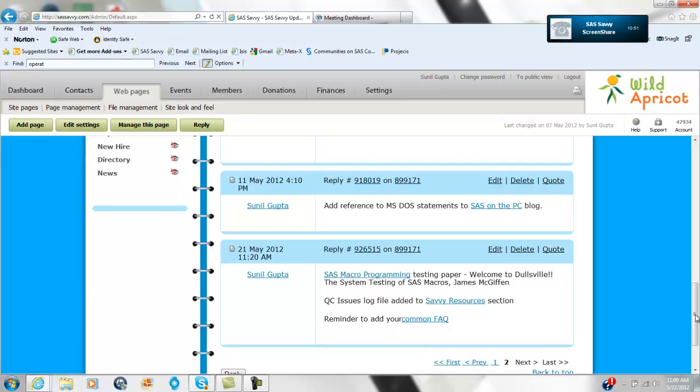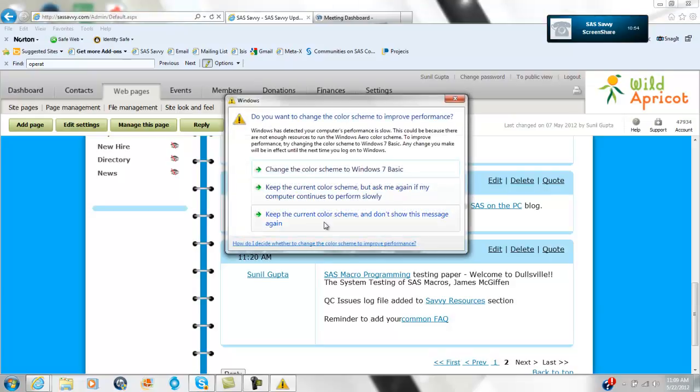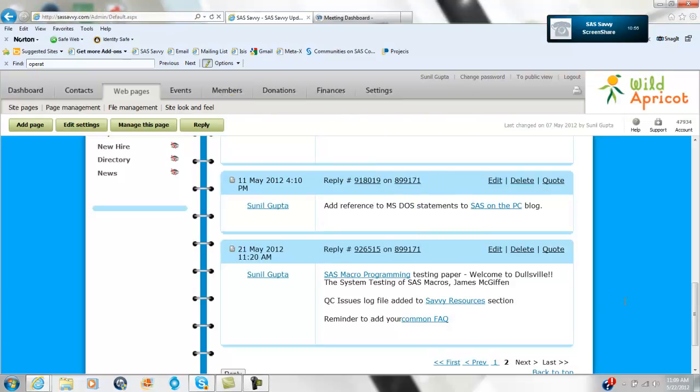So just for example, recently I've added, let's see, let me click on that. So recently what I've done is I've added some papers that I found very useful for macro testing. The way I work is since I actively use this for my consulting, I try to see if the answers or the tools are available within SAS Savvy. If not, then I automatically search for a good reference or a good SAS paper on that particular topic, and then I'll go ahead and make an entry to it, because I want to continuously build on my knowledge, and I want to share that with you all as members to build on your knowledge.